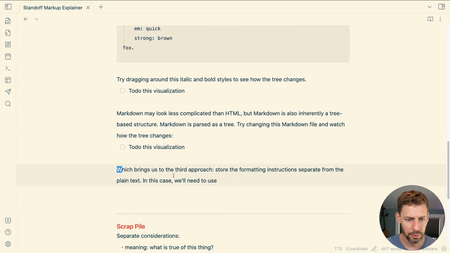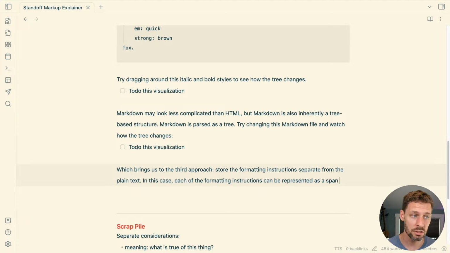Which brings us to the third approach. Store the formatting instructions separate from the plain text. In this case, each of the formatting instructions can be represented as, and this is an important term that we'll have to decide what to use, and I'm not sure what the right one is here.